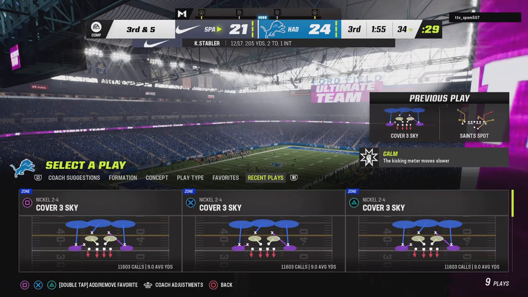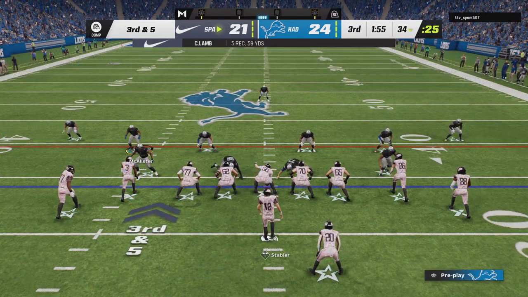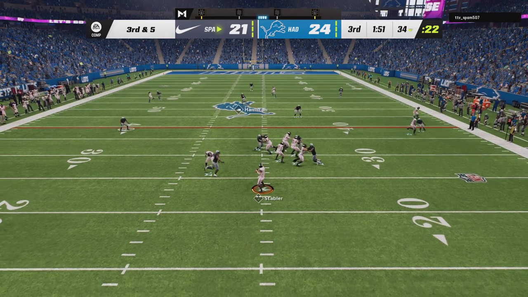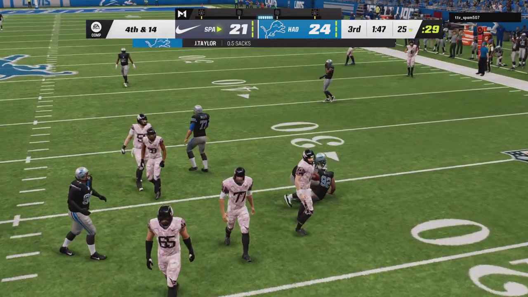Second down, but this time it's incomplete. The coverage was good, but I just wonder if they absolutely fooled the quarterback on that play. I think he was expecting something else. Ended up with nowhere to throw the football successfully. And he can't get rid of it. He's taken down.